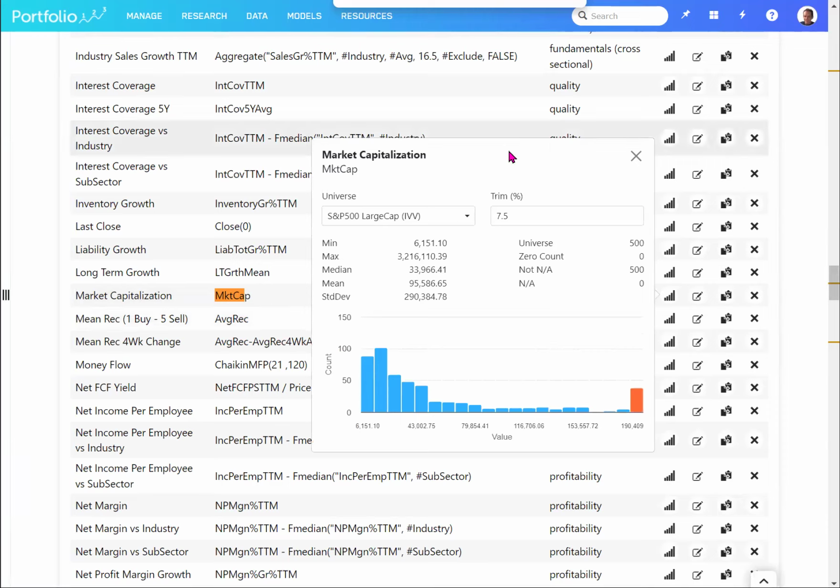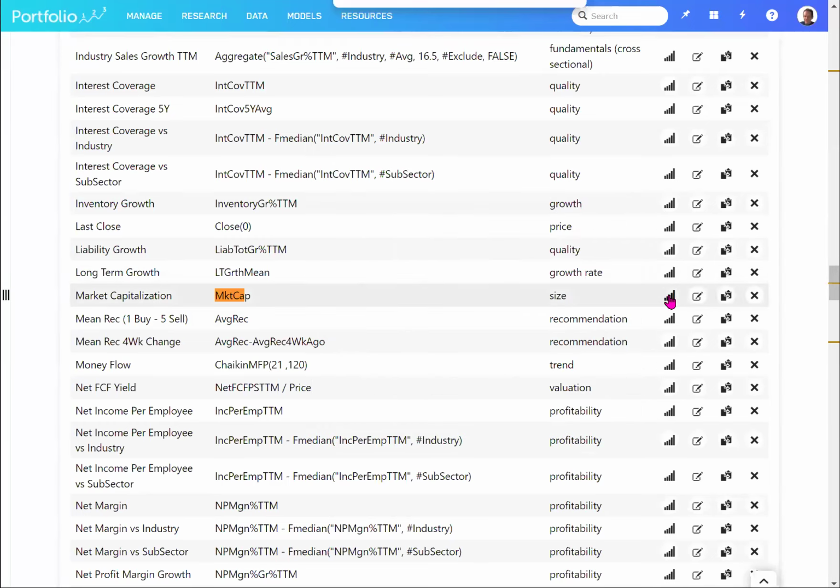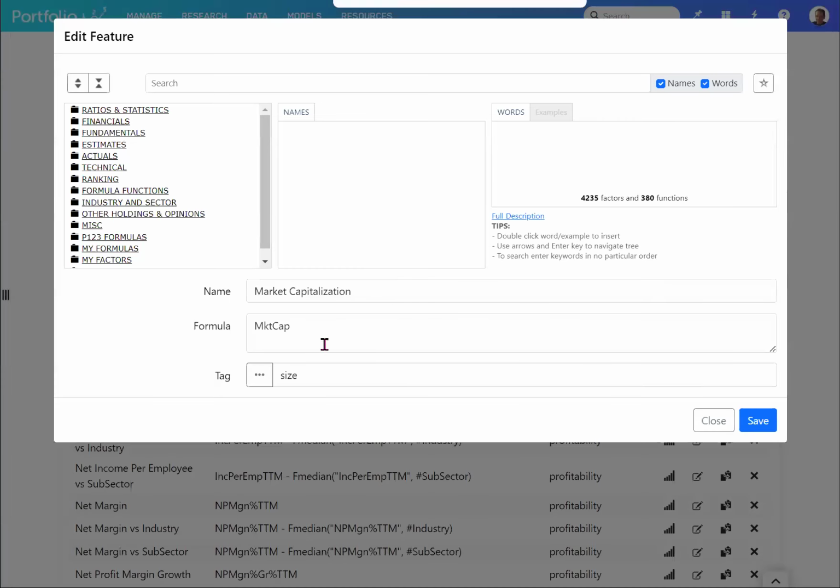I don't know if it makes a hell of a lot of difference, but we're learning along. My question is, is there an advantage to using Z-score over rank?